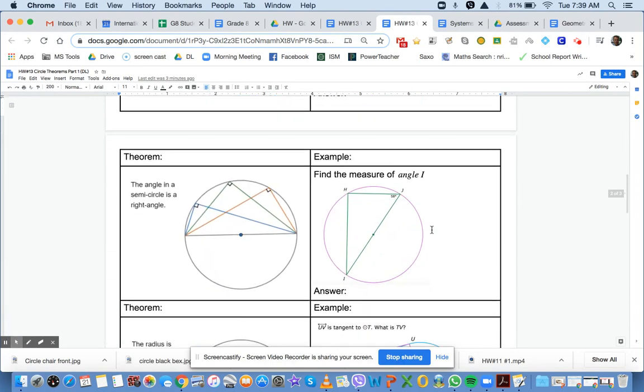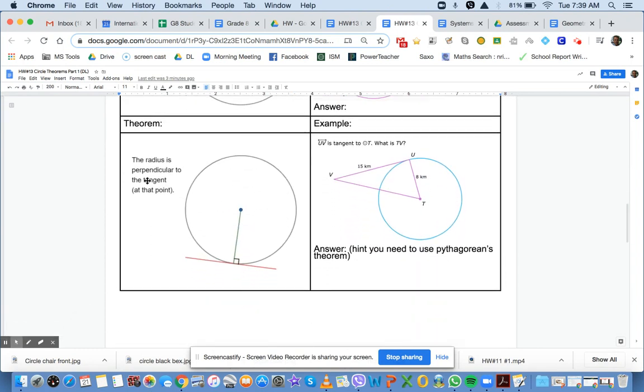Okay. Next theorem is pretty simple. It's related to the previous. We've got a central angle of 180. Well, we know that the angle on the circumference is half of that, so it's 90. And so it stemmed from the previous theorem, and it's always 90 degrees. And when we know that the triangle formed has a 90 degree angle, we can use Pythagoras' theorem. So we know that this angle here is 90.